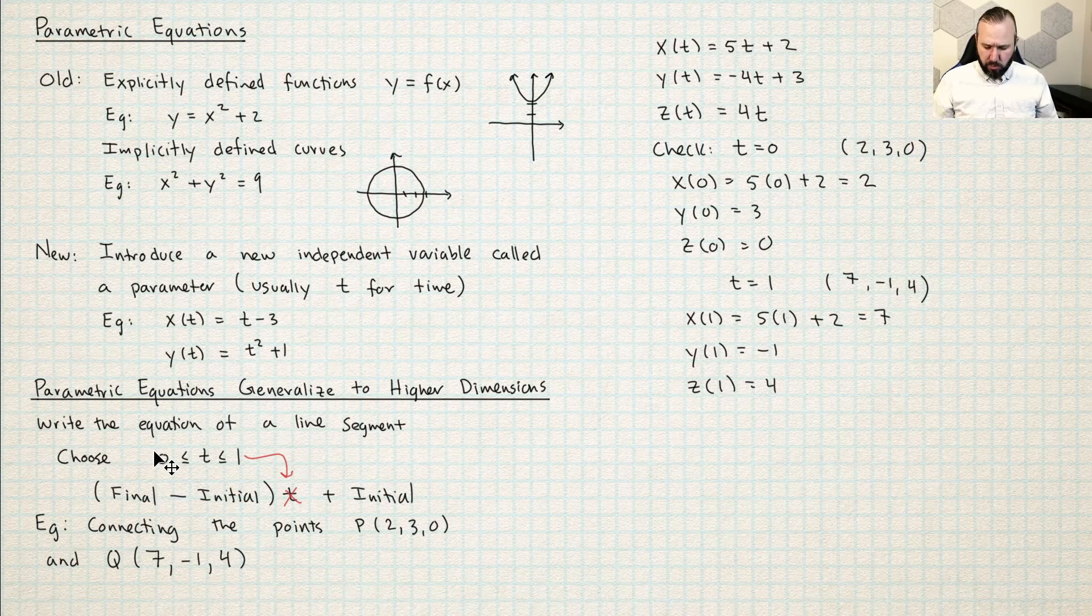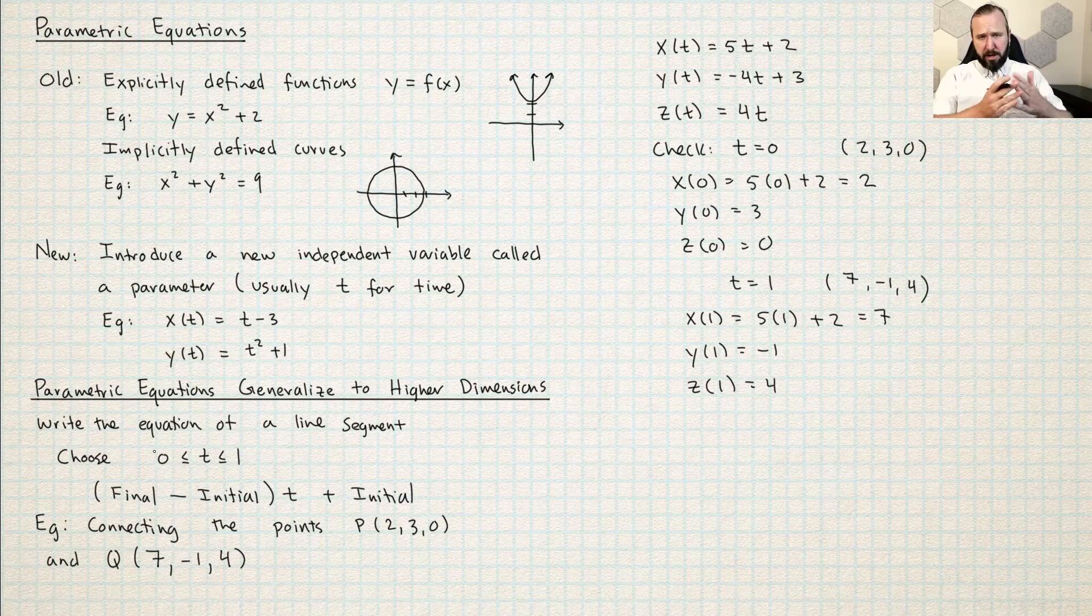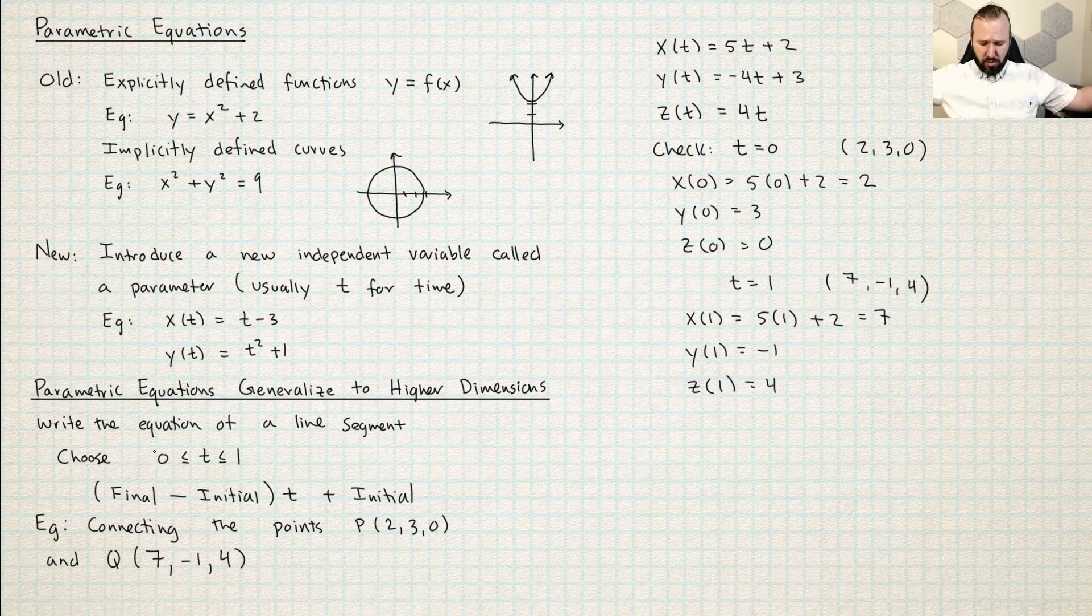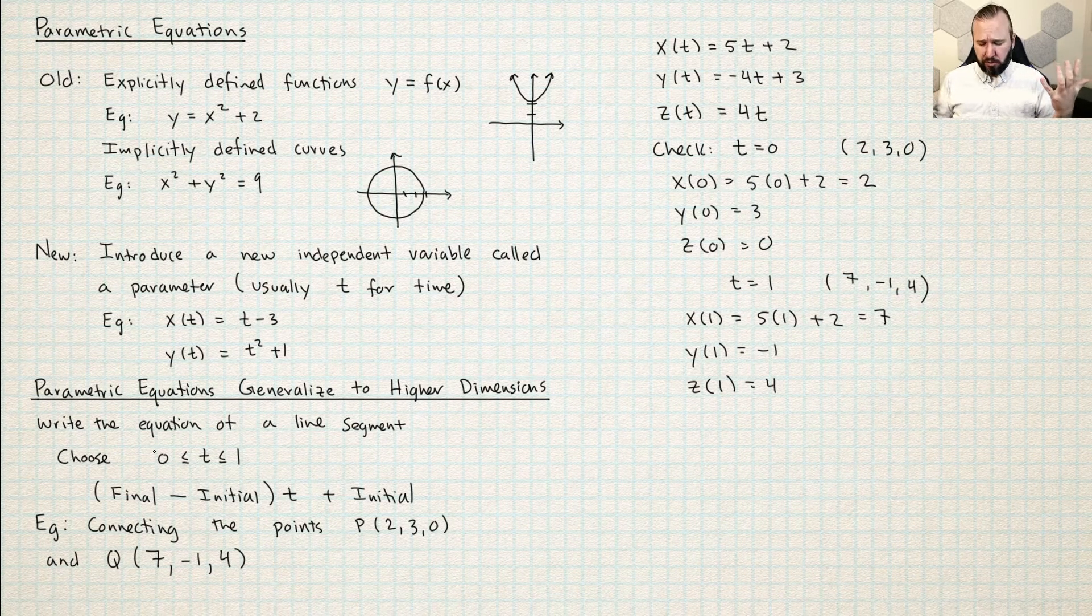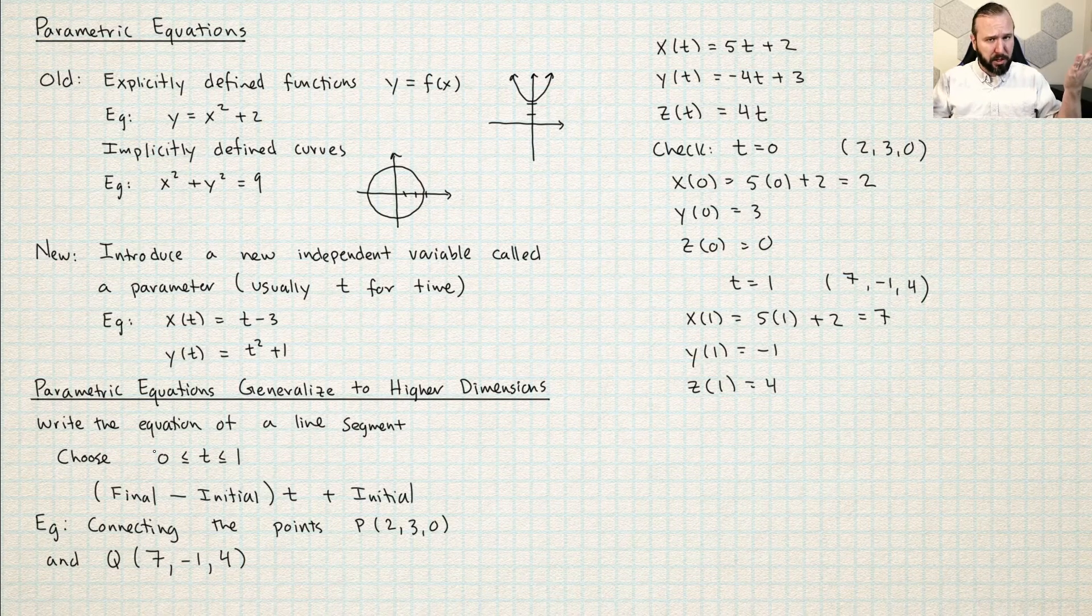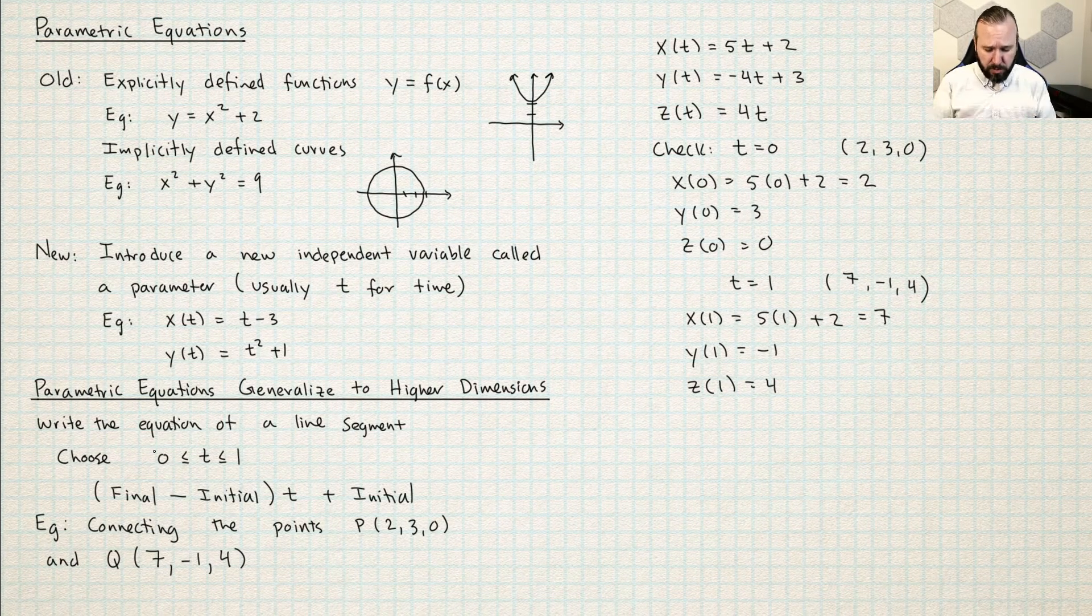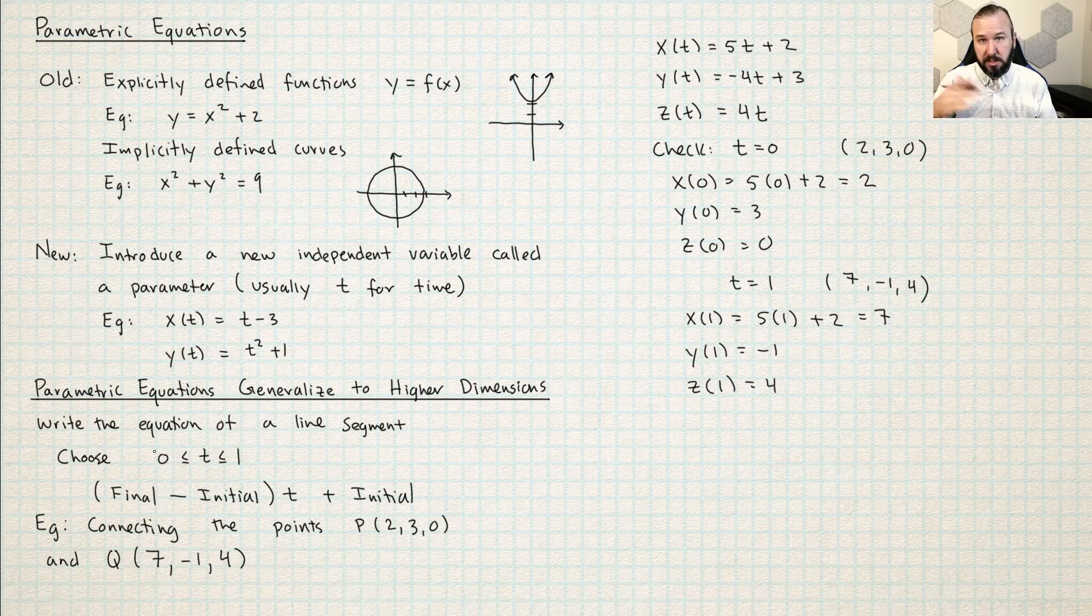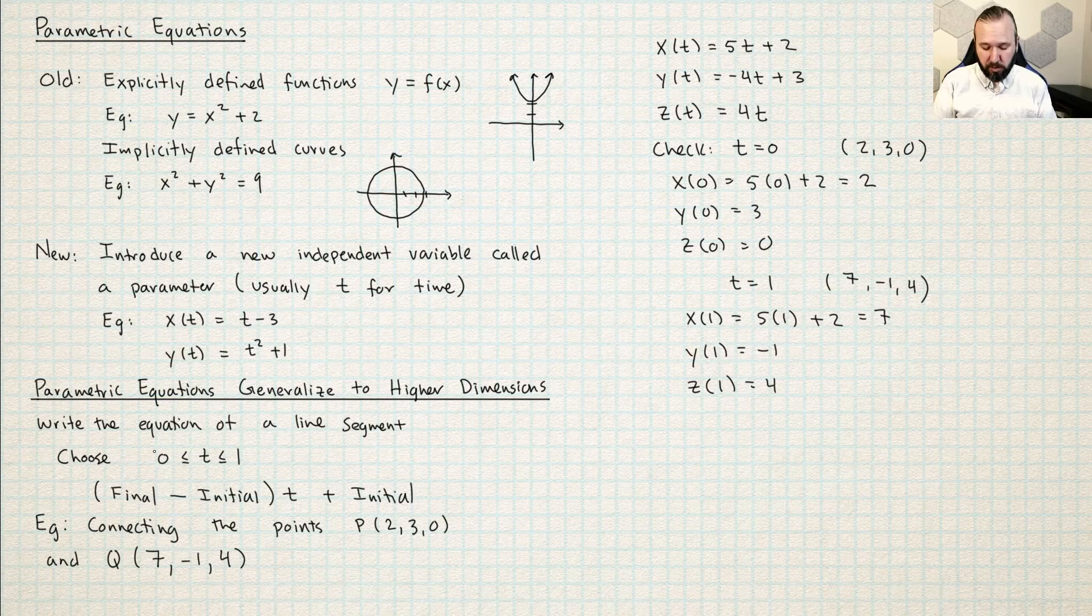So it really doesn't matter. You could give me two coordinate pairs that were 37 digits long and it wouldn't be a big deal. I mean, I can't imagine 37 dimensional space, but I can write the equation of a line for it. So that's kind of what's good about parametric equations. It doesn't matter how many coordinates there are. It's still really easy to write the equation of a line.